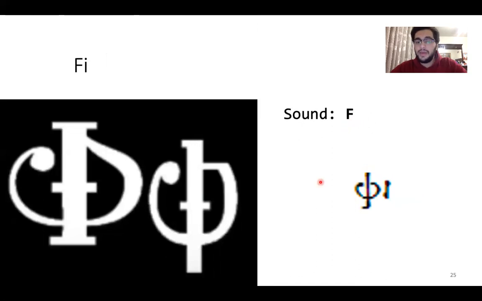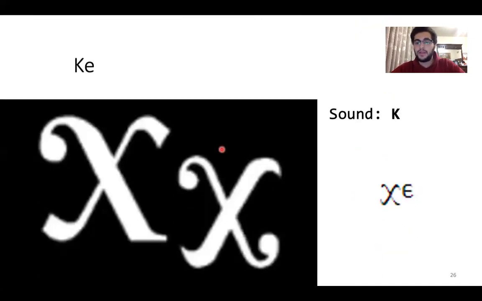You have the letter Phi, which is spelled Phi Iota, sounds like an F, and it looks like this, both uppercase and lowercase. And you'll see this letter very often. You have the letter K, looks like an X, one of the letters that can get confusing with the English language because it's not pronounced an X.